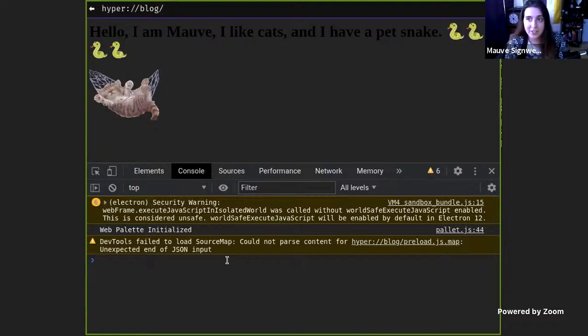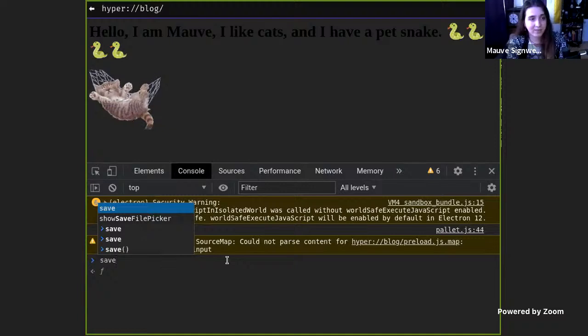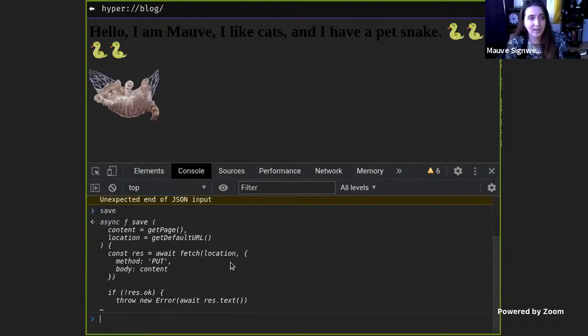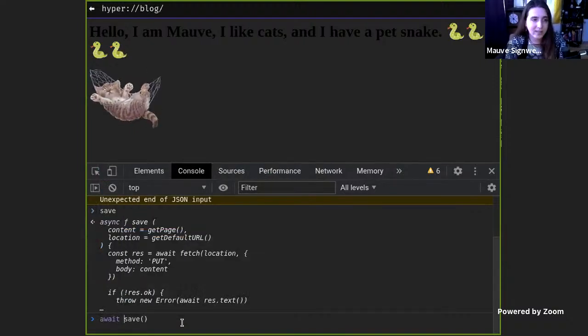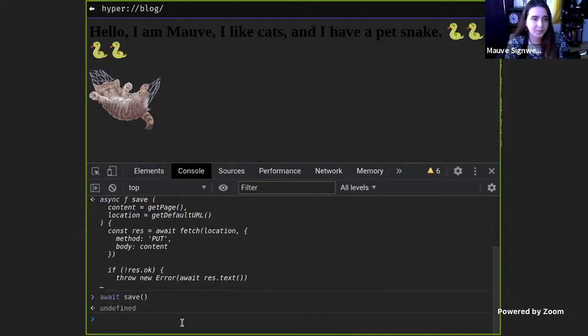So finally, I mentioned we're going to learn how to save. And as I said before, we're embedding some helper scripts onto all of our web pages, which are going to give us a function called save in our console. And that's actually going to save the changes we did to the web page. So whenever you want to save, you can call await save in your console.